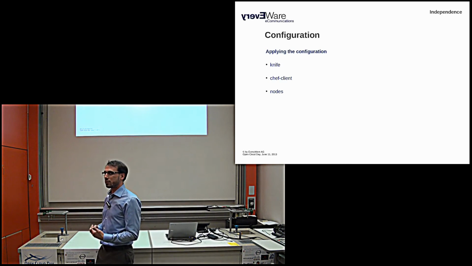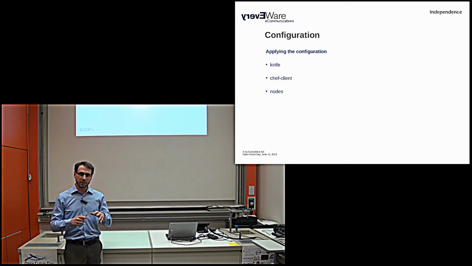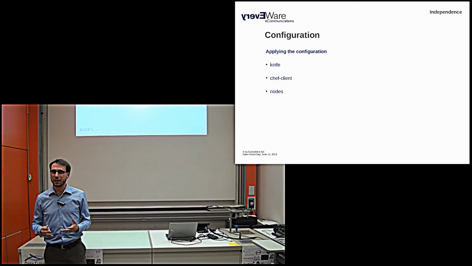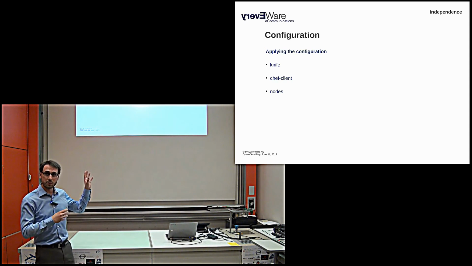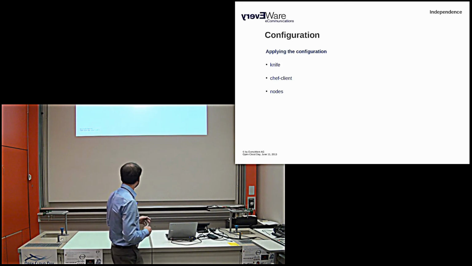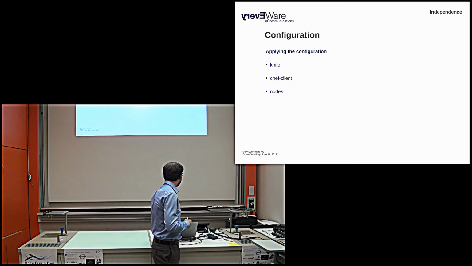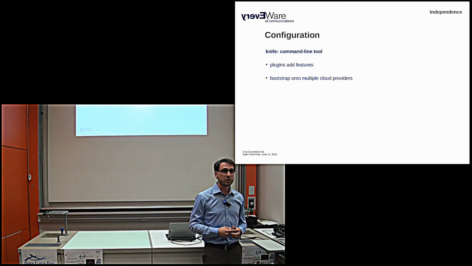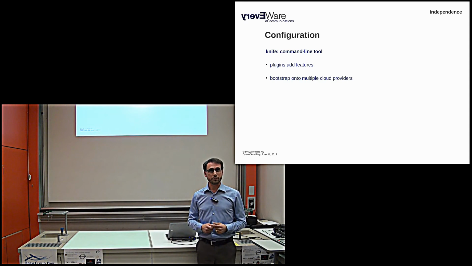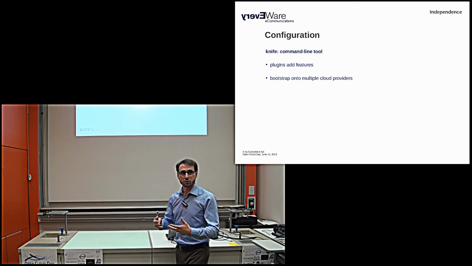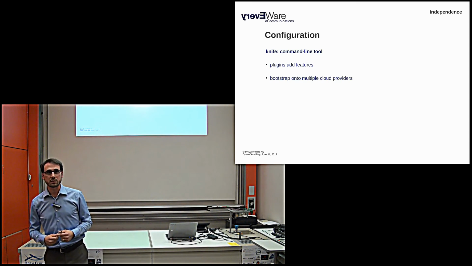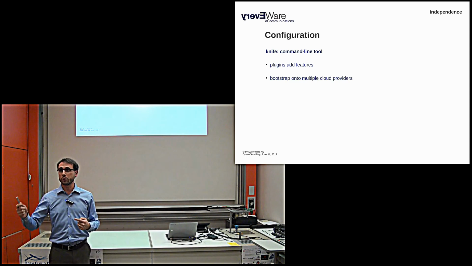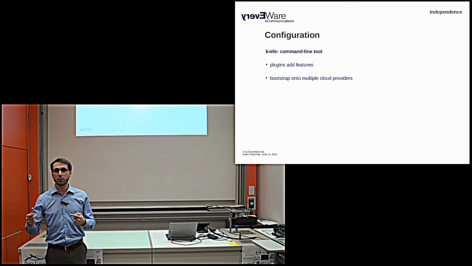And now that we've written these roles and recipes and put our data in the data bag, how does that actually get onto the server? We use these tools that we went over in the overview to apply the configuration. Knife is the first one. It's the command line tool. Knife talks to the Chef server. It uploads the code that you've written to describe your infrastructure to the server. Knife can also query the status from the server, so you know the status of all your nodes. You can find out if a node hasn't checked in, and then find out why.